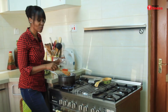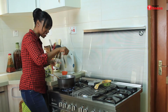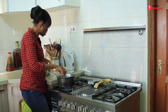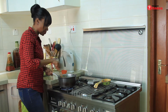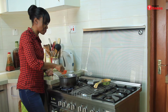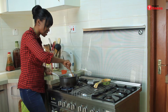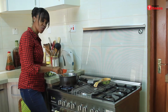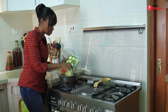So we're gonna add 4 cloves of garlic that have been chopped up. And for a little bit of zing, I like to add a little bit of ginger to just bring those flavors together. Stir that up. I don't like for my ginger to cook too much because if it burns, you're actually going to taste it, because it has a very strong taste. So if it burns, you're going to taste that burnt flavor in your food, and you don't want to do that. Then we're going to add all our zucchinis or our courgette in this mix.